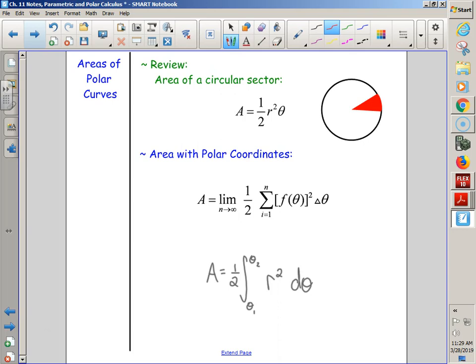Just what's different? In this one, my theta becomes my thickness, my d theta. The same way my base, my delta x became my dx, the same way my depth in volumes, my height, became my dx or my dy, my theta becomes my d theta. The integrals are going to make the little slivers infinitesimally thin to take away the error and see what it approaches. So what's going on? If it's d theta, what are my bounds? Function going to be in terms of theta. What am I going to be solving? 1/2 r squared d theta, because that's my area formula.